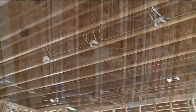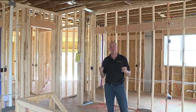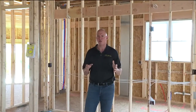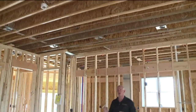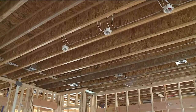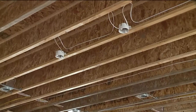All good builders will address things like the electrical plan up front before construction even starts. But some of that stuff, especially the finer details, are hard to visualize. So I really think it's very beneficial at the walkthrough to look at electrical placement. For example, here we can see that we have three pendant lights coming down over the island, which is great. But possibly there could be a need to add another one. These are things to address right now, which makes it much easier to add now than doing it later after the drywall is in.